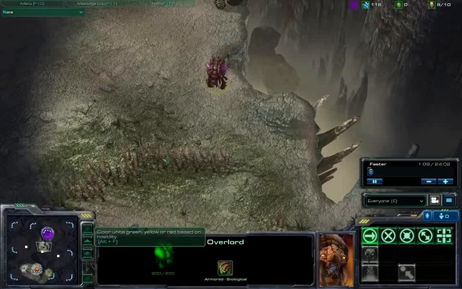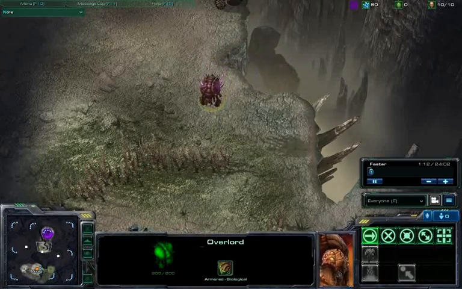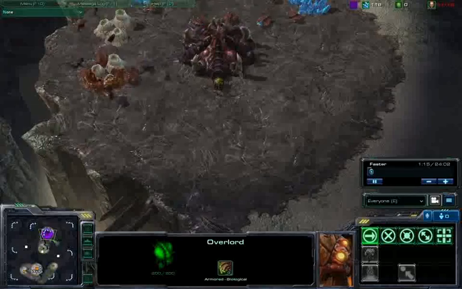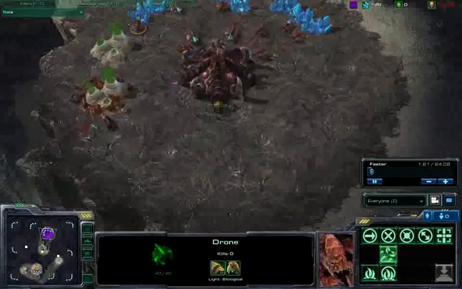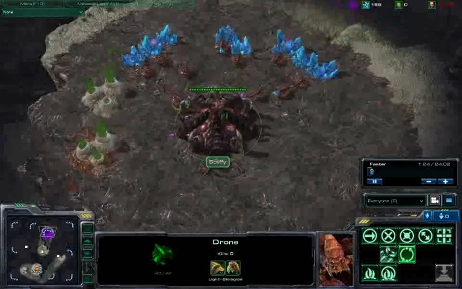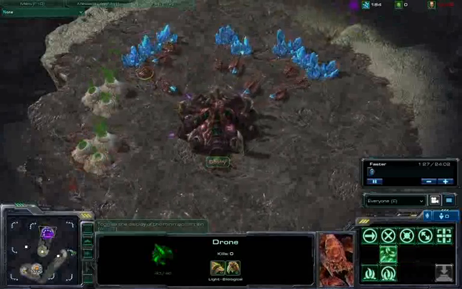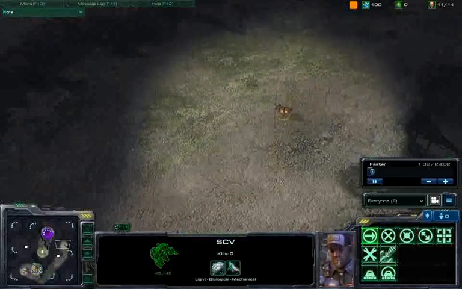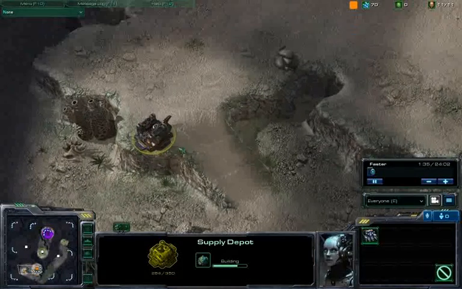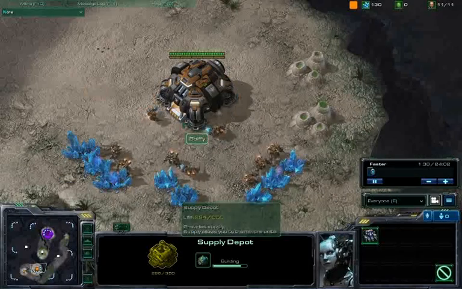But yeah, as I was saying, as this Overlord will demonstrate, the two bases are very close by air, not so much by ground. Spliffy is cancelling his extractor here for some reason. Maybe he's got his build order a little bit jaded. Myself, I'm sending out my scouting SCV to scout. Also starting my wall off here.